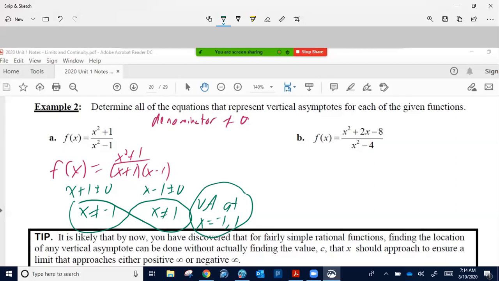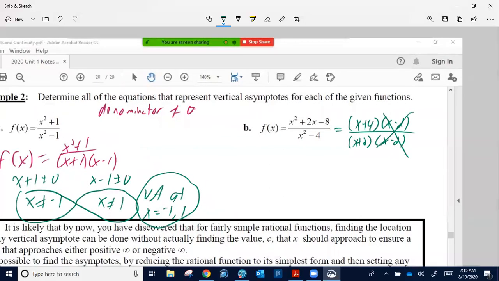They're vertical asymptotes because we could not cancel them out of the problems. It's a non-removable discontinuity from the last section. We could not cancel this out of our particular function. Now, part B here, we want to factor. Again, always try to factor your fractions and see if you can cancel some things out. The numerator is a trinomial. We want to multiply to be -8 and add to be positive 2. Well, that's going to be x plus 4, x minus 2, while the denominator, x squared minus 4, is a difference of perfect squares. That'll be x plus 2, x minus 2. When we work this out, the x minus 2 pieces cancel, giving us x plus 4 over x plus 2.